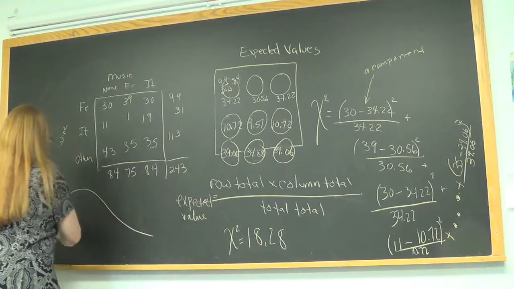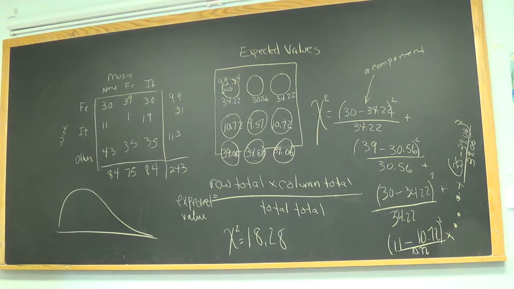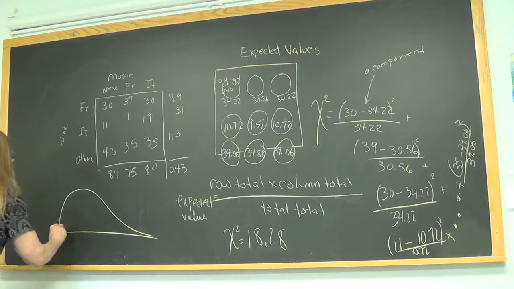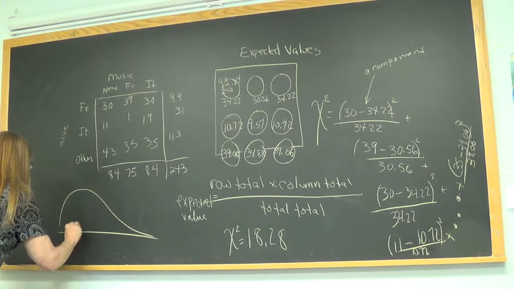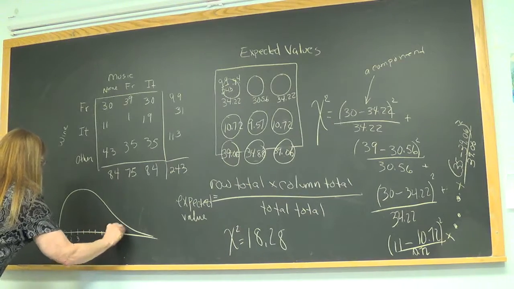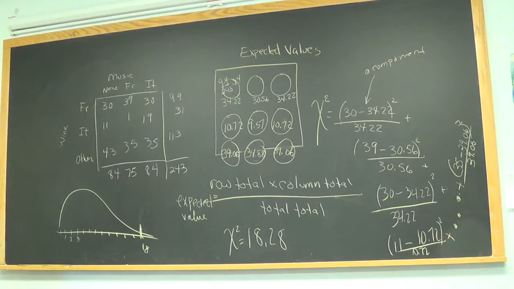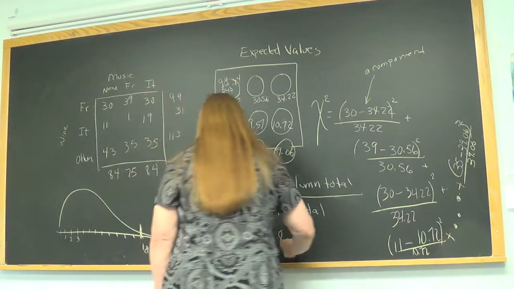That's not all added together, right? Remember, our chi-squared chart isn't like our z or t, which center around 0. The chi-squared just starts at 1, 2, 3, and marches across. So I imagine 18 is pretty small on a right-skewed graph like chi-squared. So, all right, I'm expecting that. So let's see how we can look it up. I didn't get to that. So chi-squared ended up being 18.28.